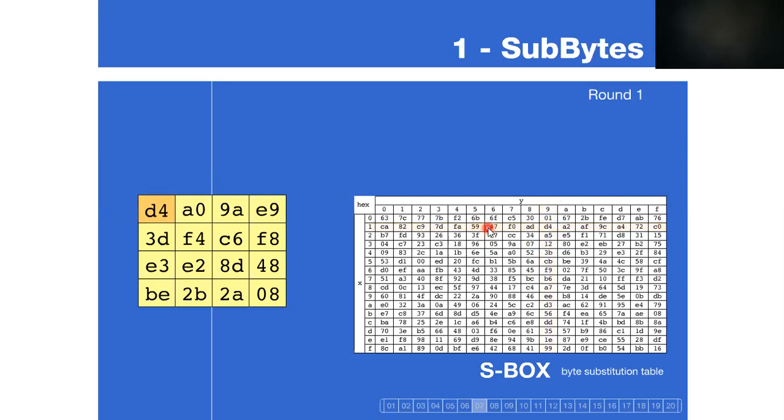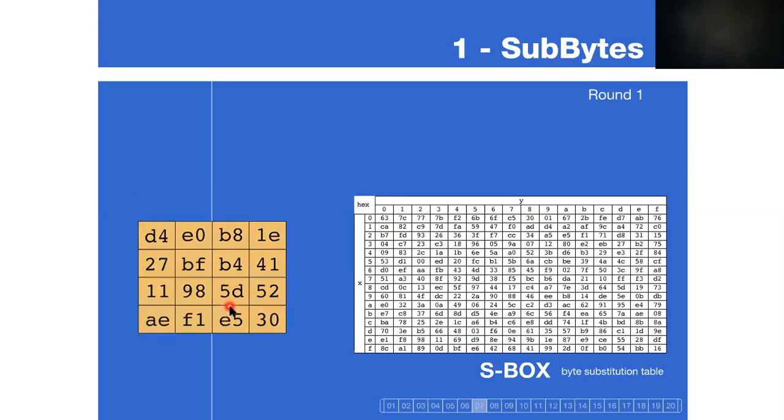So I place it, and I did the same for all other elements of this chunk, which is the plain text. After applying the substitution box, I get this. So the second step will be, tell me about it. What will be the second step?